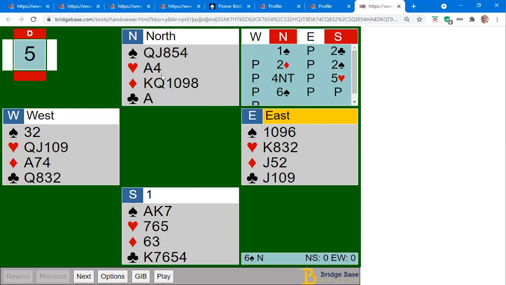Nonetheless, North went on to bid a slam there. They bid 4 no trump, and I think the 5 heart response is what's called Roman Key Card Blackwood, which some of you are familiar with. They showed 2 key cards, the ace and king of spades, and they ended up in 6 spades. And let's see how this one went, the last one.